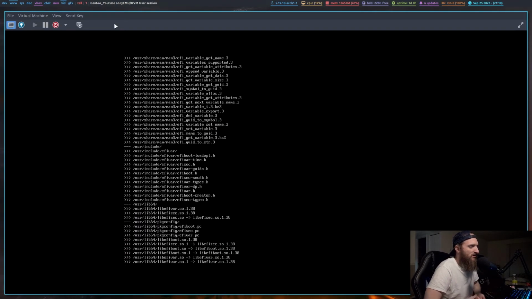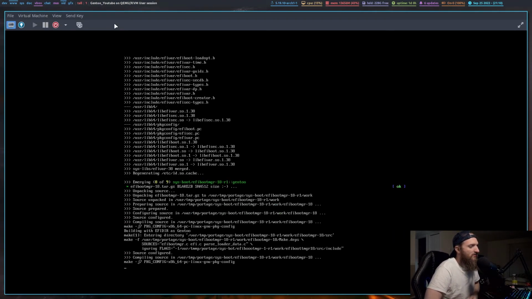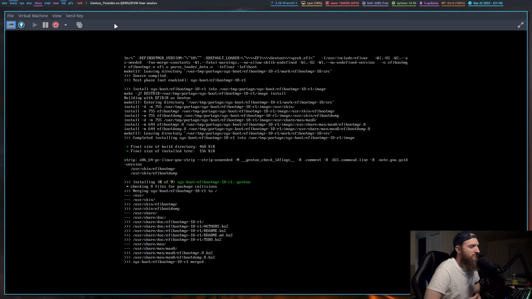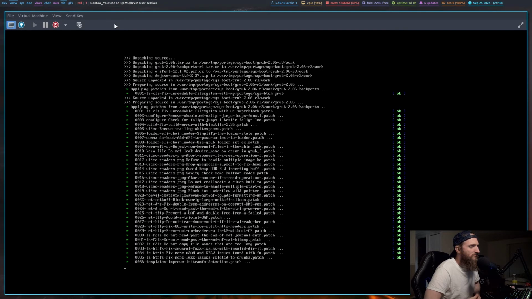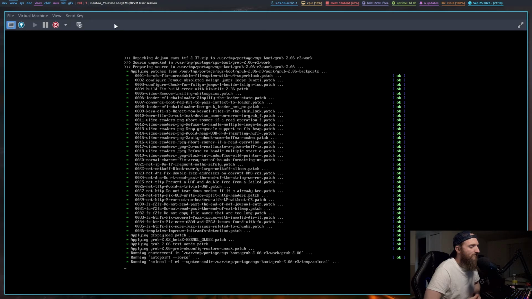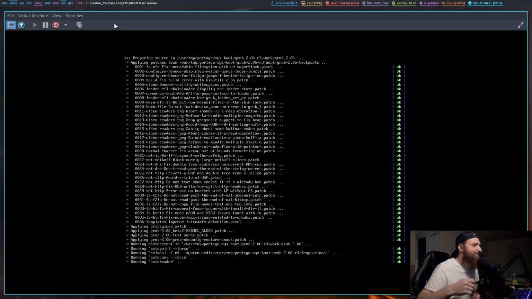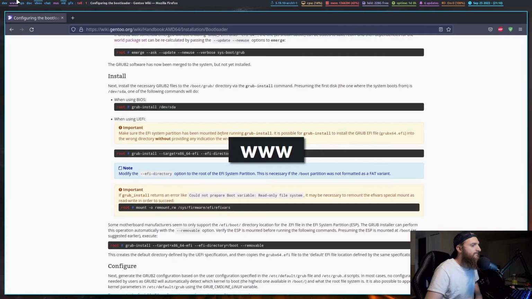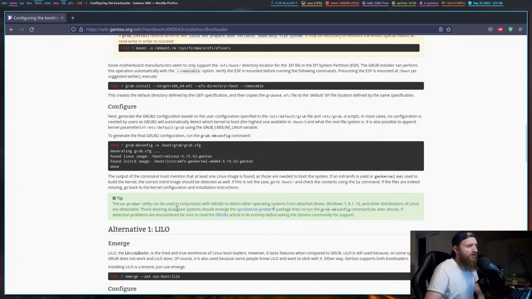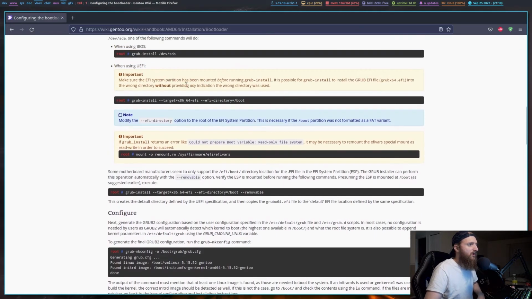Shouldn't take too long here. And then after we install grub, we will be running grub-mkconfig, and that'll make the actual configuration for us for grub.